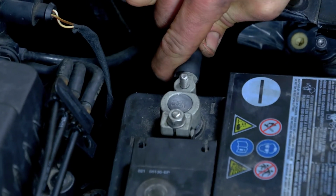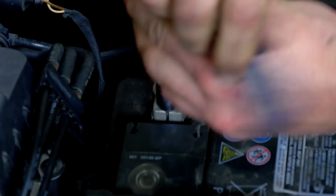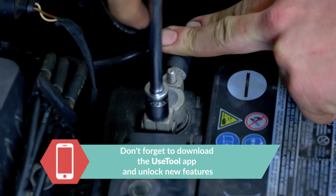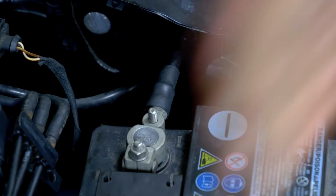You can now put the negative terminal in place. Hold it firmly on the terminal and fix it in place with a socket wrench. Operation completed.